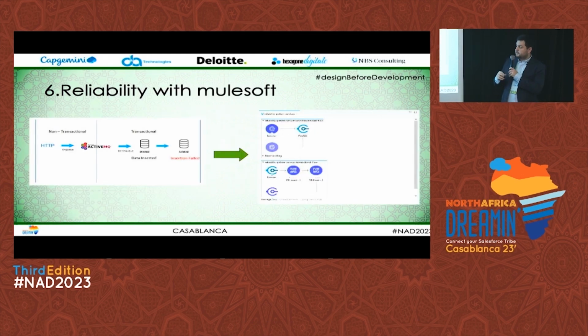It's actually very simple. We'll have the 2 types, the transactional and non-transactional transports. In the non-transactional, it's only an HTTP request from any system to a queue. On this queue, we save our data, and then Mulesoft reads this data from the queue and sends it to the database. Now, if we have an error on the second database, for example, we can move what we did to a dead letter queue. A dead letter queue is a queue where the errors go, and we can re-pull the data from there to replay it in case we need it.